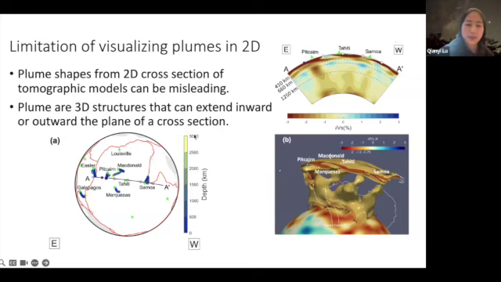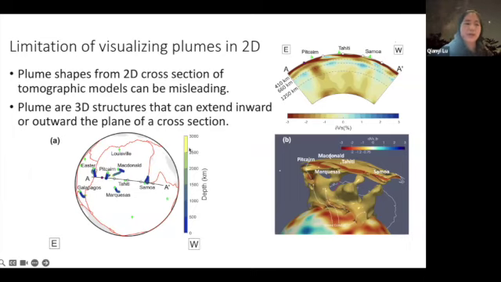Yeah, so what I'm trying to show in this figure is that now you're looking at the same region, the same tomographic model, but now you are looking at isosurfaces of different Vs anomalies. Here, this yellow isosurface represents a Vs anomaly of negative 0.75, and the color scheme means the same thing.